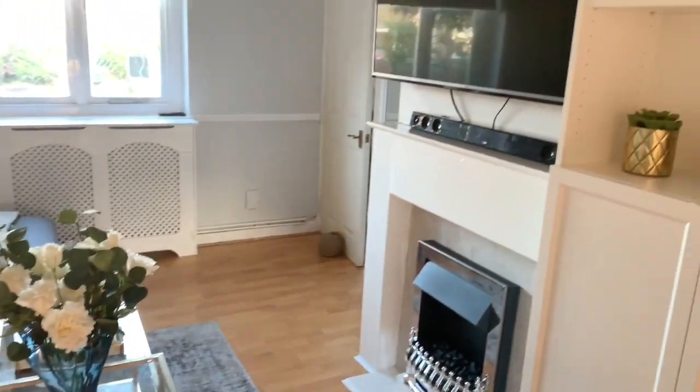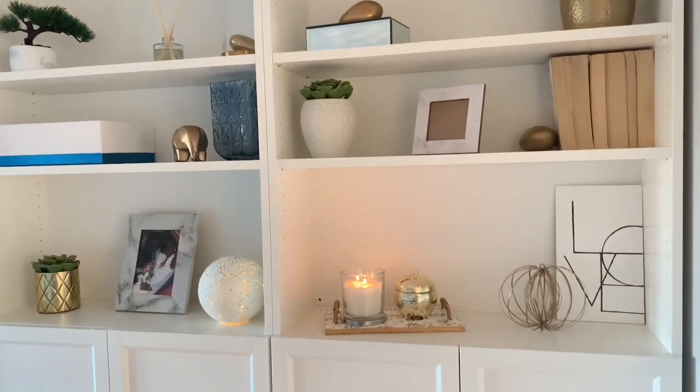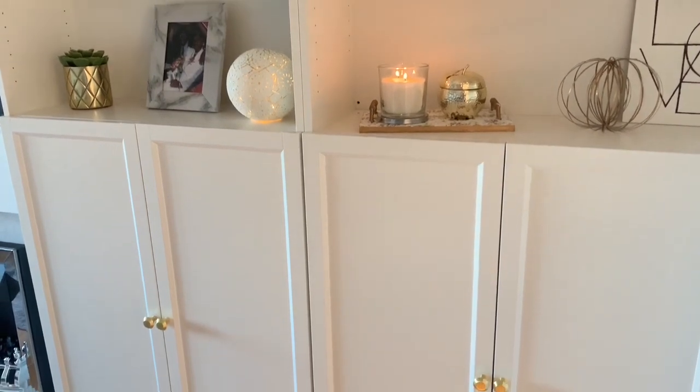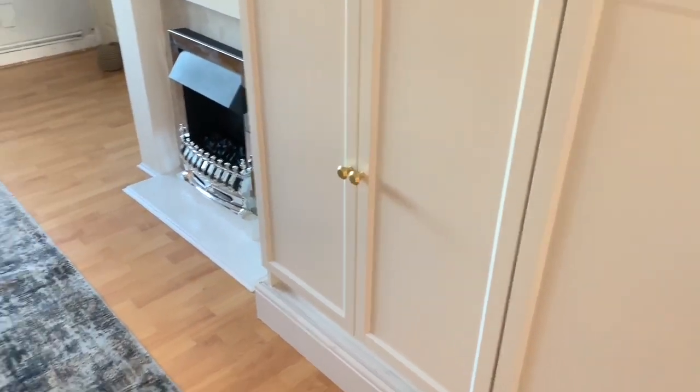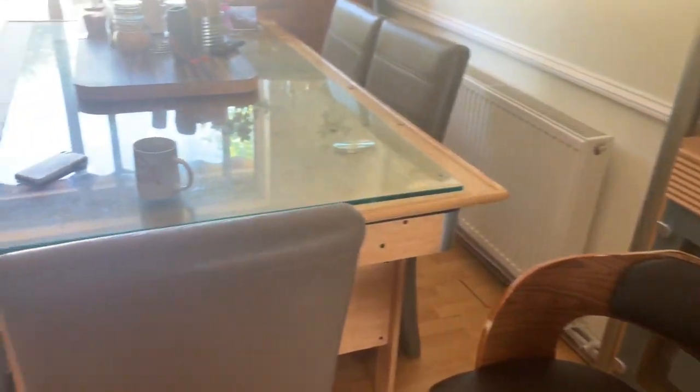We also did another built-in in here, which I didn't feel the need to go into detail about because I already showed you how we did the built-in in the living room — it's exactly the same thing. Only in here we used two different IKEA products, which I will share with you guys. It looks fantastic. We built that already and then we are just going to decorate the space. These built-ins have been super amazing to do — yes, it took a little bit of time, but the payoff is amazing.